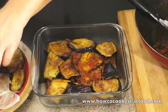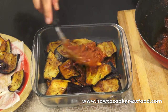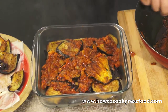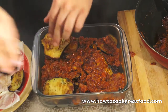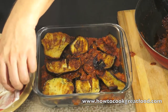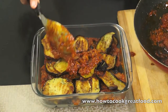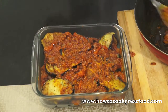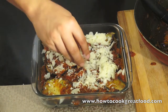So I mean, we're a couple of minutes away from this being done now. Get a little bit more of that sauce. It sort of roughly does it. It's a real rustic dish. There you go, this is great. So in they go there. Touch more sauce on the top. I've got some flakes, shavings here of Parmesan. On they go there.